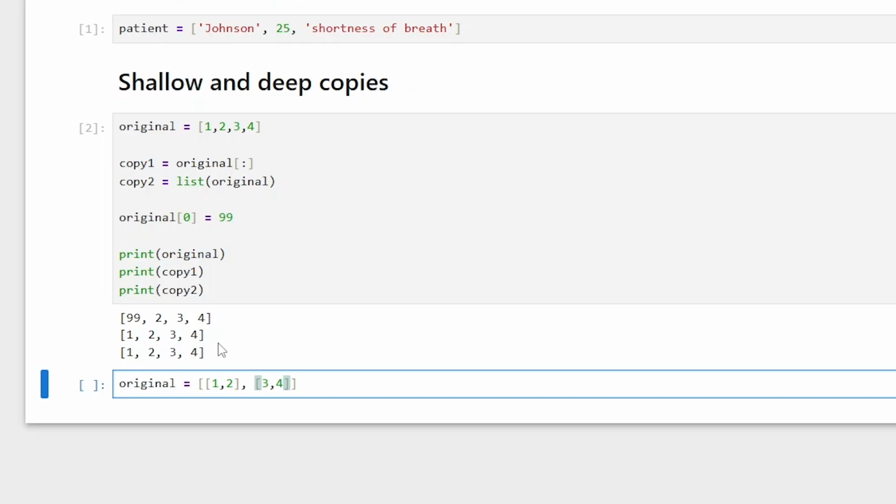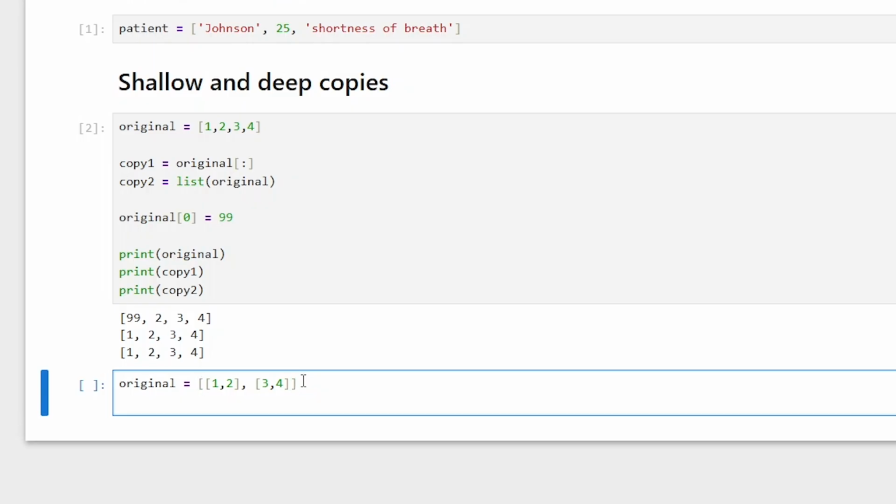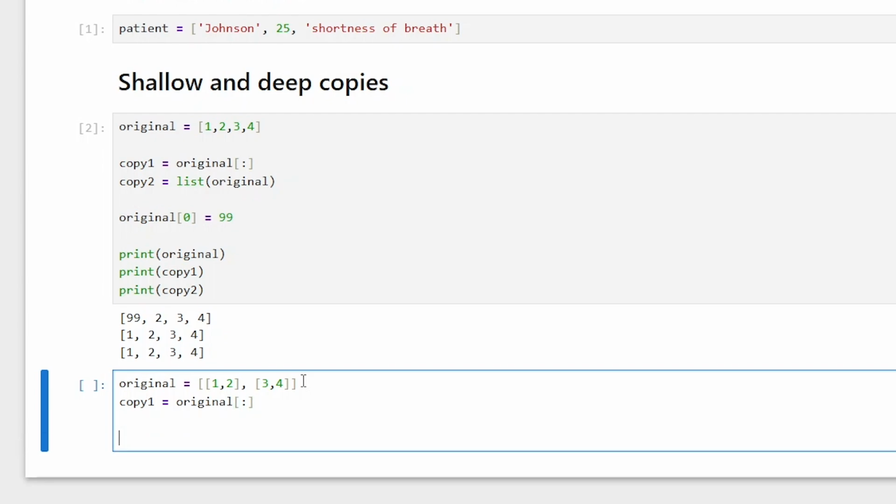So this is a nested list. And I'll make a copy of this list using slicing. So copy 1 is equal to original, colon, close the square bracket.